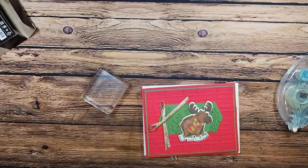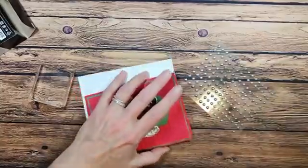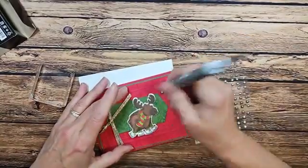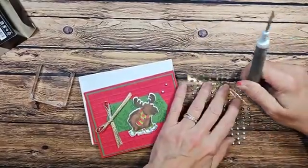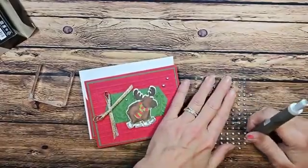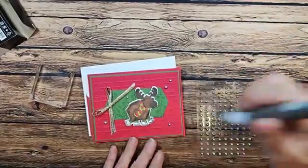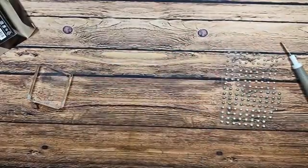All right, the other thing we did not do was to put our embellishments on. So let's get that done real quick. All right, and I'm going to use the lighter silver ones here. So we'll go with one right there. And we'll put one up here. We'll go for a couple more. Why not, right? Yeah, we'll put one right there. Okay. So there we go. Oops. I grabbed one of the cards and put them on.